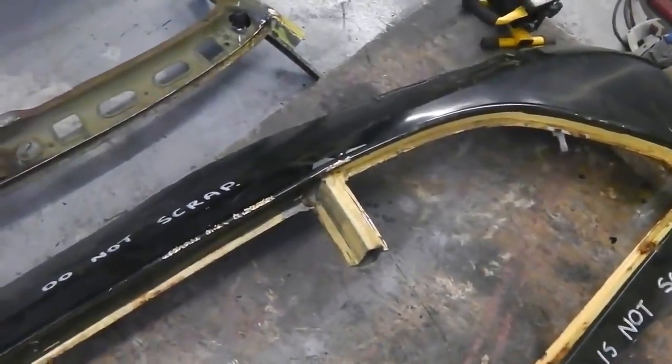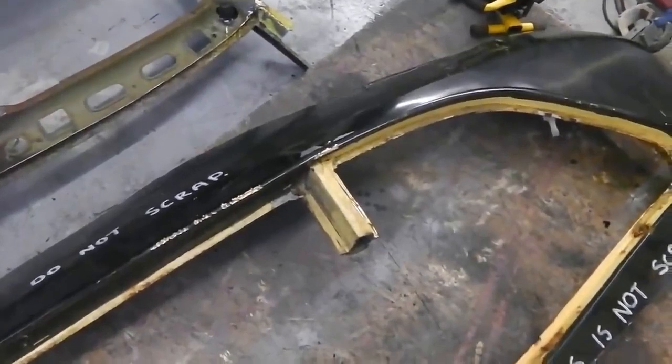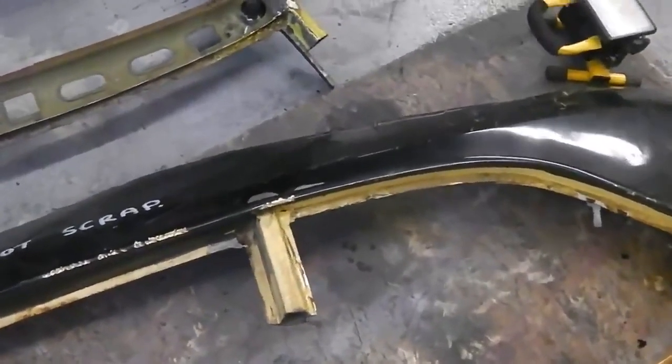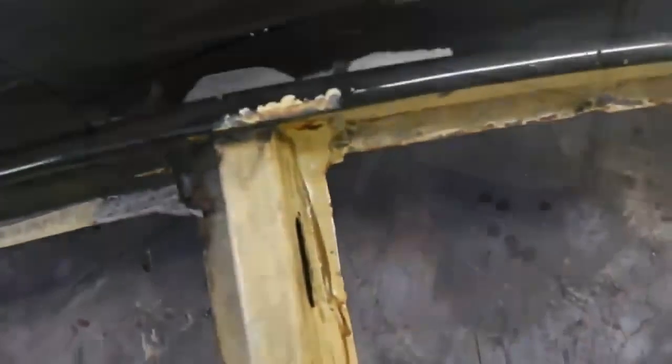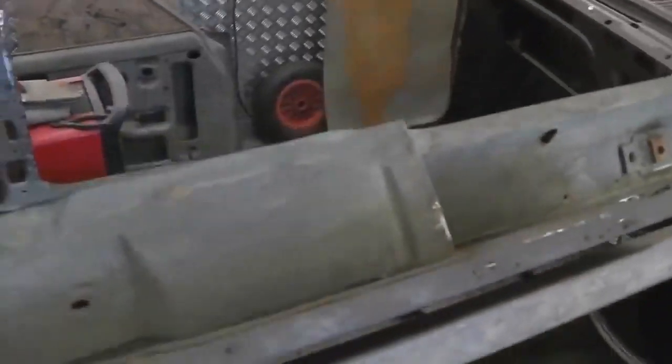We don't need all of it. We need quite a bit of it. So it's all down to working out which bit I've got to need. I've got to get that off. I've got to get the skin off. I've got to remove both sections. Okay, I thought these were spot welded. Roof channels. Oh, good one. What a puzzle.